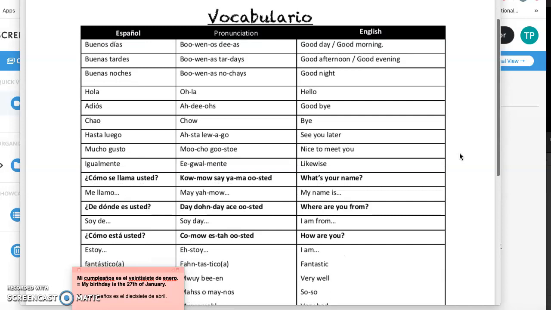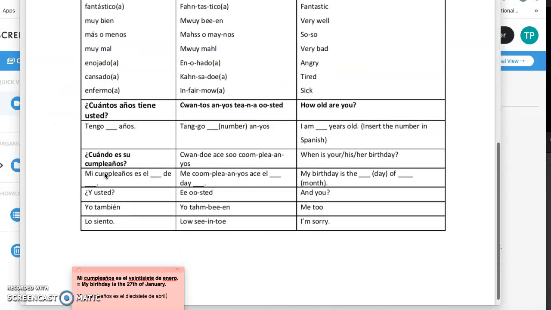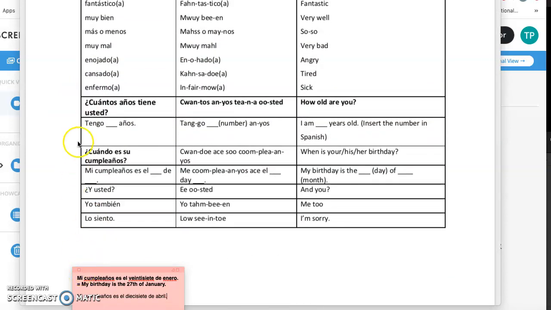For today's activity, I would like for you to do the same thing as you did on Tuesday. If you guys remember, on Tuesday, you took a video of yourself saying the numbers and months in Spanish. I would like for you to do the same thing today. So you're going to read through this list in Spanish and record yourself doing so. You can either, one, record yourself within Canvas. When you go to submit the assignment, you click on it and they'll have the option to record it right there. Or if you would rather record it in another app on your iPad, that's fine too. And then you can upload that for your assignment.